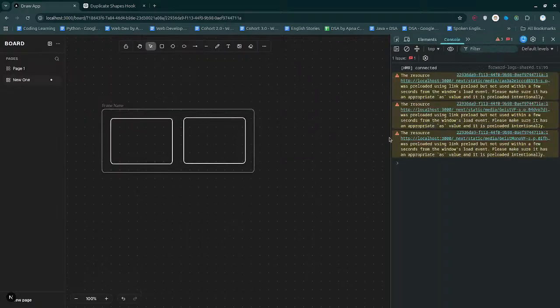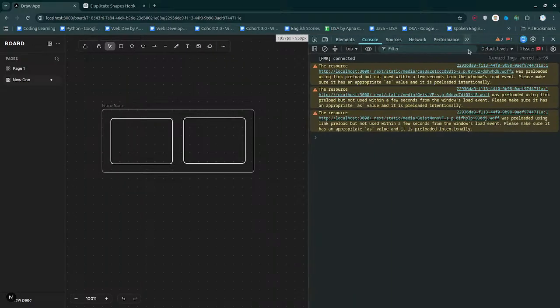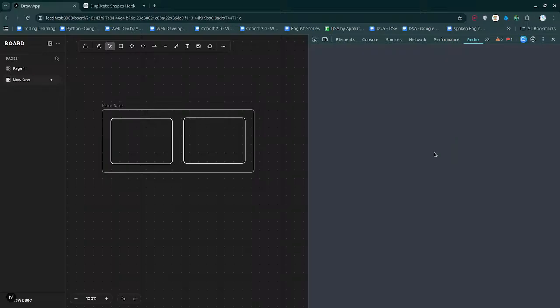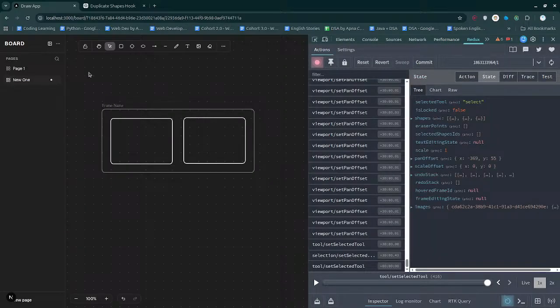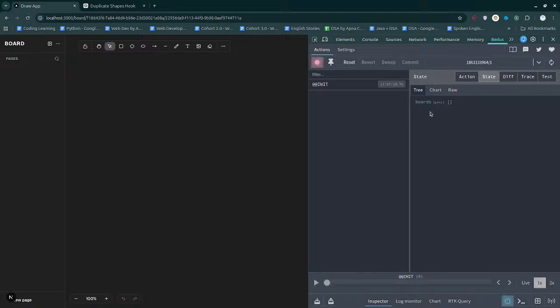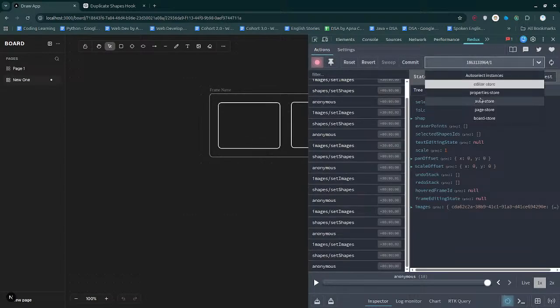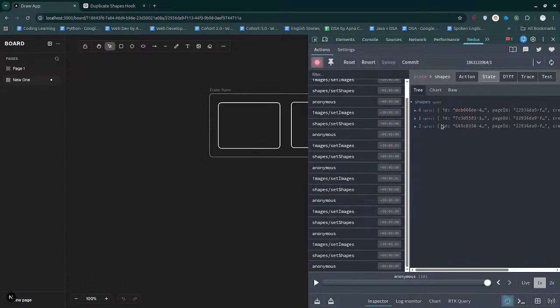We'll have to first of all know about the real issue. So in the Redux state, we have 3 shapes in here. The defined shapes are going to be in here. Time to duplicate them.